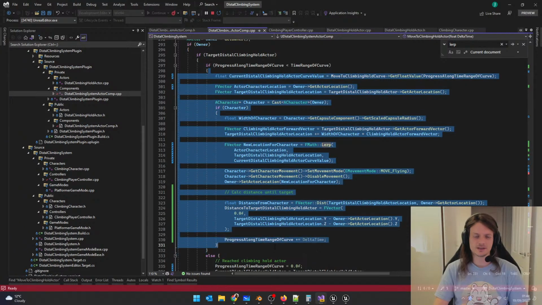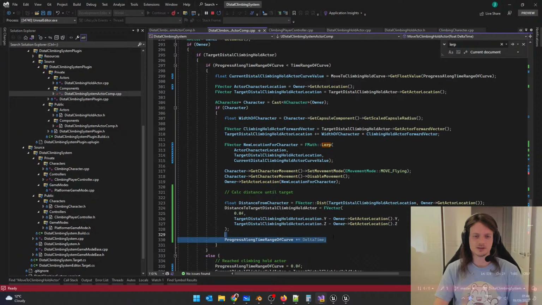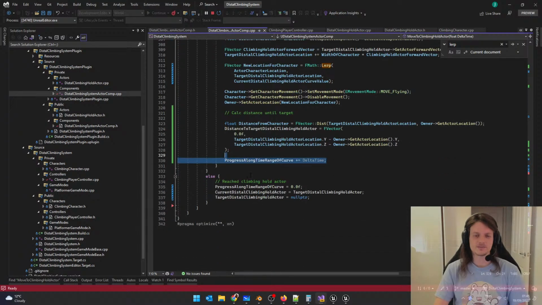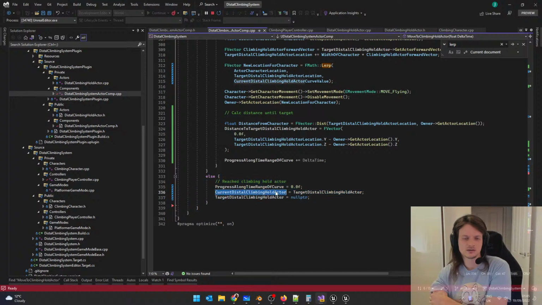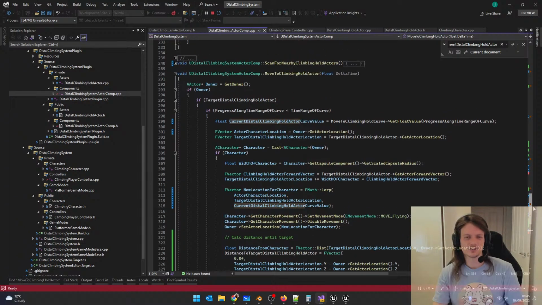Because it's got to take 1 second to get to the end. Why is that shooting over? Why is it allowed to shoot back over? Maybe it's because of this reassignment. But that is correct. So where is this getting used?